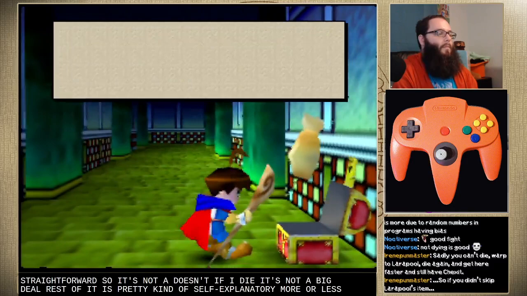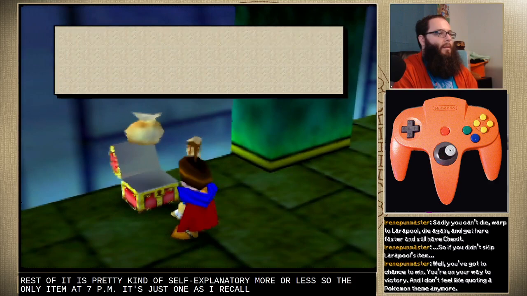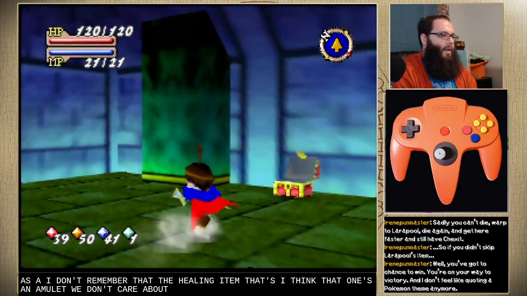Alright, so the only item that's an MP item is this one, if I recall. And then you can also pick up the spirit here. One and three are both healing items, so that's one. Two is a... I don't remember. That's a healing item. I think that one's an amulet we don't care about. That's the empty item.